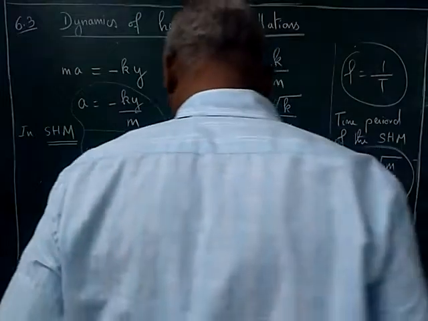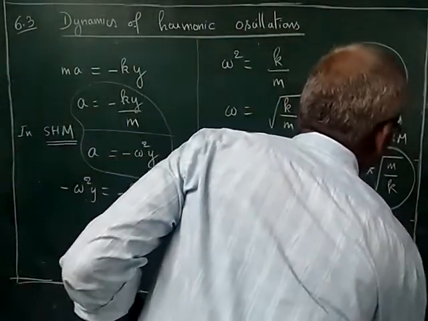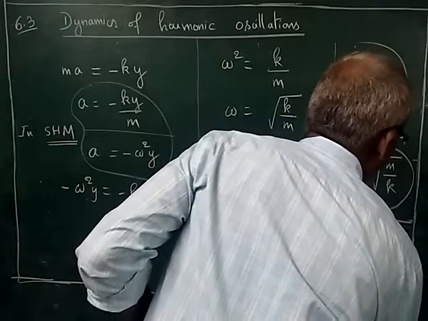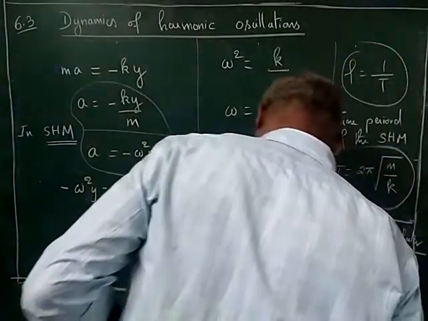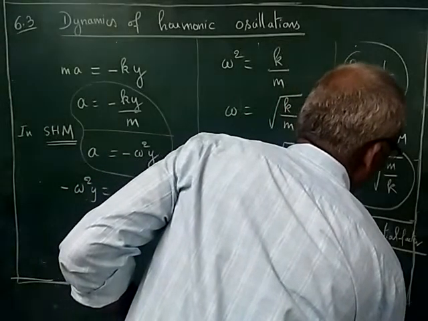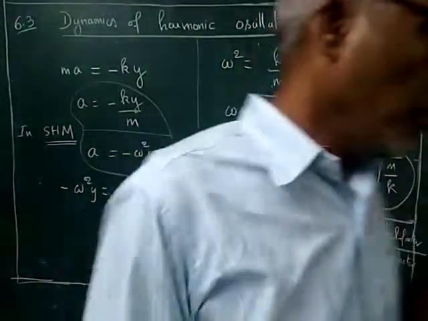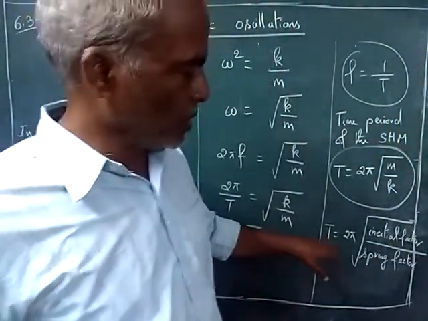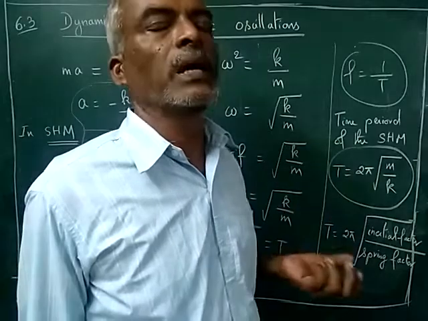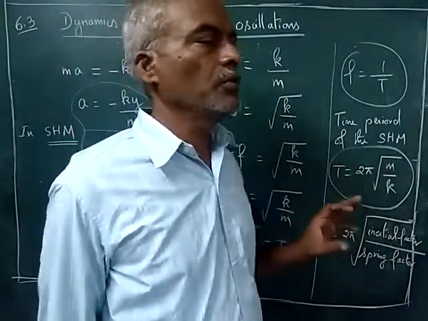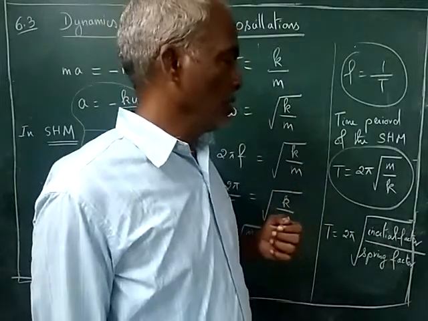Therefore, this can be said in simpler terms as T equal to 2 pi times square root of inertial factor divided by spring factor. Just to remember, the time period depends on 2 pi multiplied by square root of inertial factor. Inertial factor is due to the mass of the particle. So it has inertia. If you want to move a particle, it opposes. You have to overcome that inertia to move the particle.